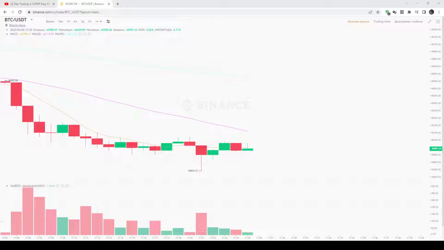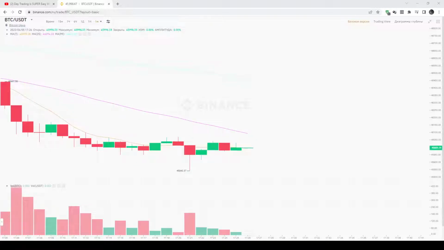This example shows the opening channel from 7 GMT, the opening of Frankfurt, to 8 GMT, the opening of London. These lines represent the low price and the high price formed within this hour, determining the opening channel. The high and the low price of the opening channel are two very important levels because they are the first support and first resistance for the trading day. Remember, we don't trade inside the channel.